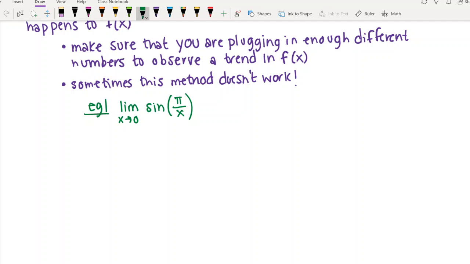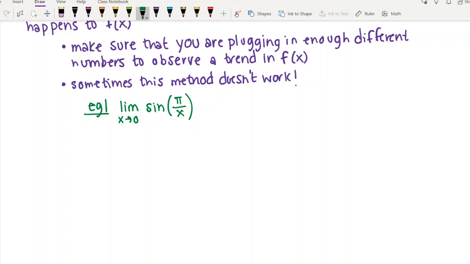So we'll talk about this a little bit more today, but we mentioned last time that typically when you're taking a limit, you're taking a limit because you can't just plug the number in, right? So you can't just plug 0 in because then you would have pi divided by 0, which is undefined. And so if you're trying to take sine of something that's undefined, well, then the whole thing is going to be undefined. So that's why you can't just plug in 0, and that's why in this case you would probably want to take a limit instead to kind of explore what's going on when x is close to 0.